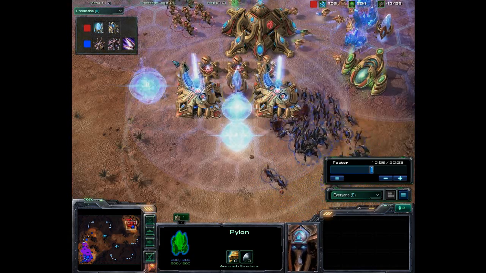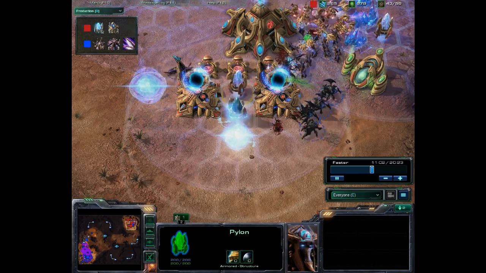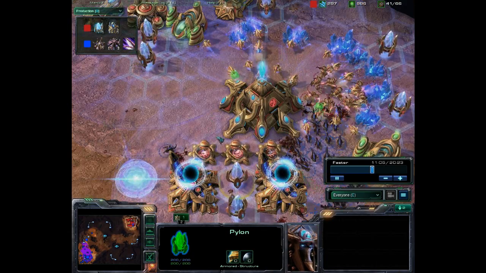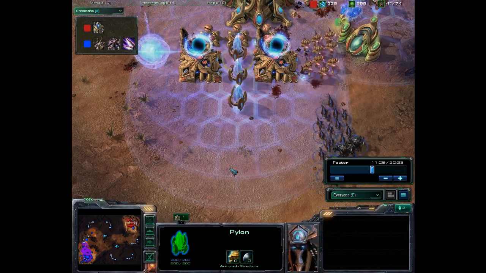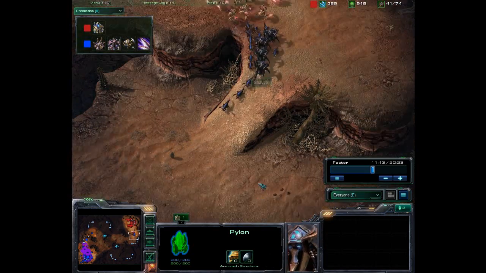Now I'm moving in, just seeing what he's got, seeing what I can do, if I can do any kind of damage over here. He's got his cannons well placed. I'm trying to get a good surround on some of his probes, trying to kill some of his probes, but I cannot do that, so I decide to pull back, and that gives me a lot of good scouting information.